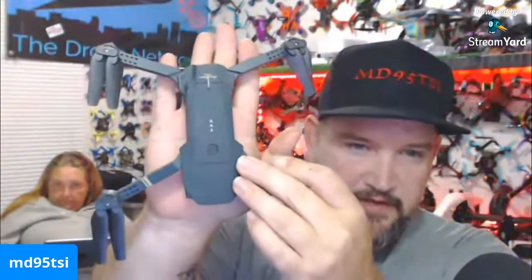So one dude was kind of comparing it to this. And I know that doesn't look that small or big, or small rather. This is the Eachine. I don't remember, I'm not going to lie. E58. I think the E58. Come on, y'all know it. I know True Drone Reviews knows this thing. Which one is it, Brian?